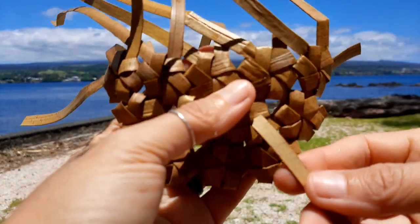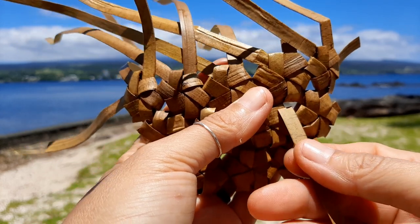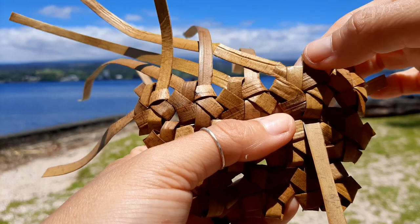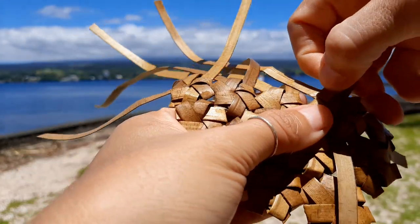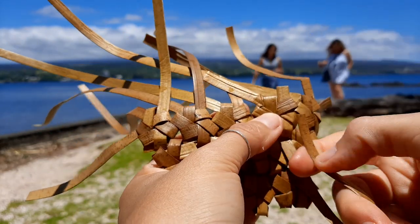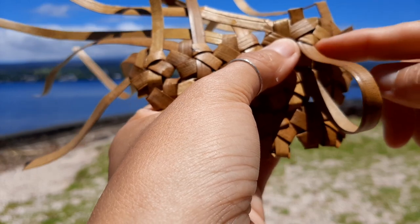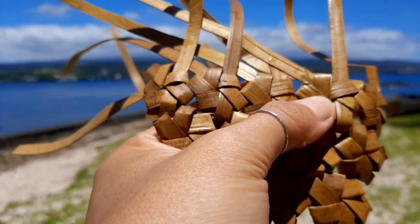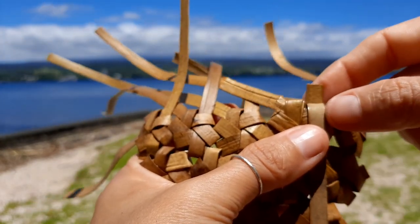How I extend the leaf is I will put the bottom of the leaf. This is the top. This is the bottom. The bottom always has the lines. I will thread it through here to the direction that we're going, right? Because we want to extend this leaf right here. So what I do is I will thread it through bottom side and then insert it here to go as far down as possible. And then what you do is you thread it through the two weaving here, the two loops that is there. Put it through, then you add it like that. Okay, then you have extended, and then what I do is I also make sure I cut this flush.